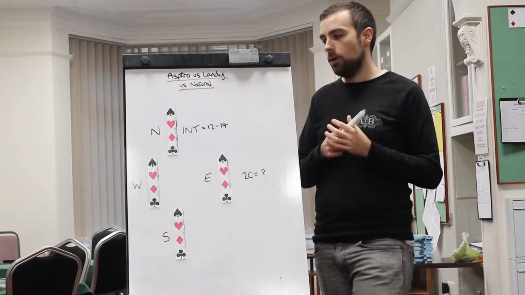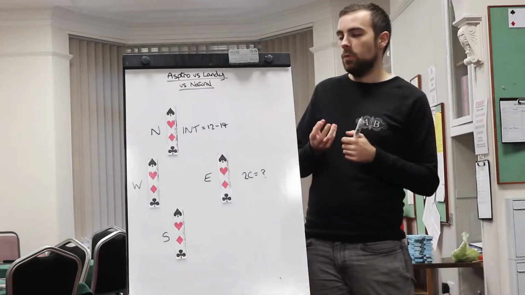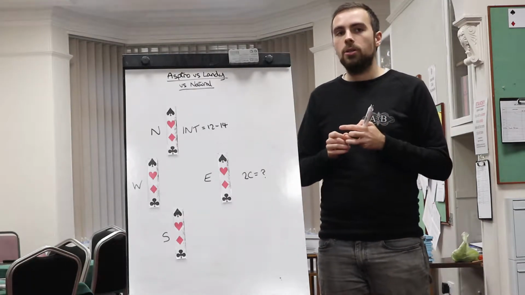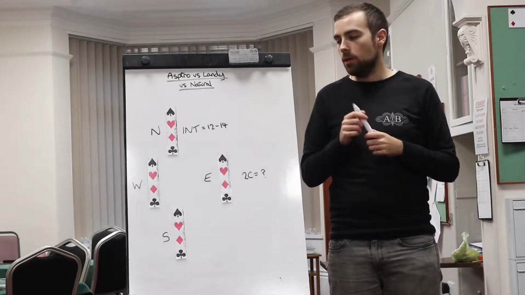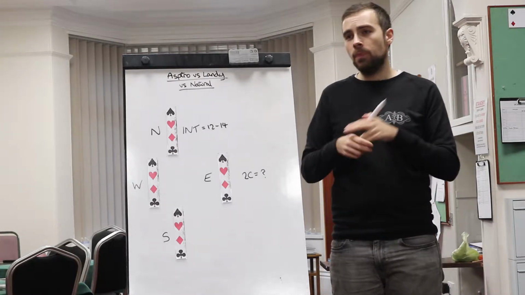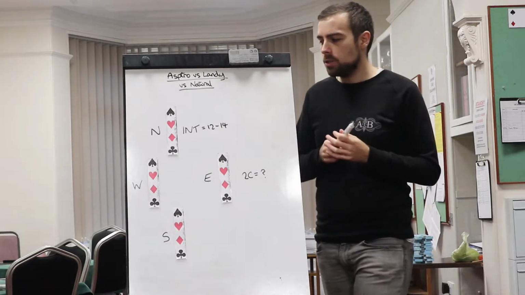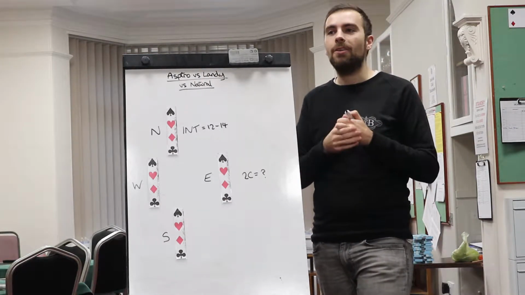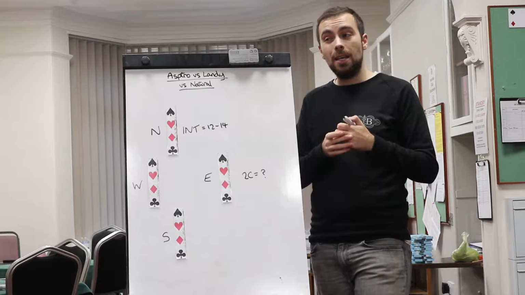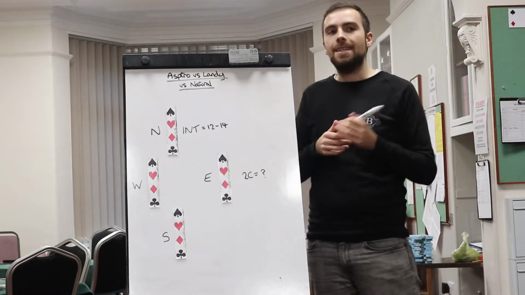Now, the beauty of opening one no trump is that it removes the entirety of the one level. So it is both an opening bid, which is constructive in the sense that you're communicating with your partner, but also semi-preemptive, because you're cutting out all of the one level for the opponents. So it's quite an effective bidding system, especially at match-pointed pairs, when often it's a part score battle. Not always, sometimes one side has more points than the other. But if you are in a part score battle, removing the one level from the opponents can be a very effective thing to do. So a one no trump opener is often overlooked as a preemptive bid, when really it's a kind of pseudo preempt. It is an opening hand, but it is quite preemptive in its nature.